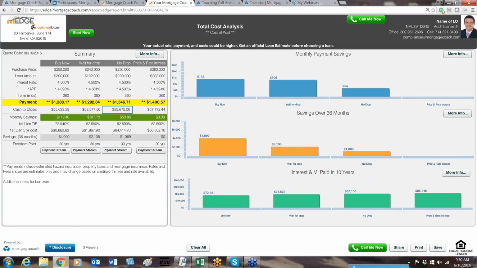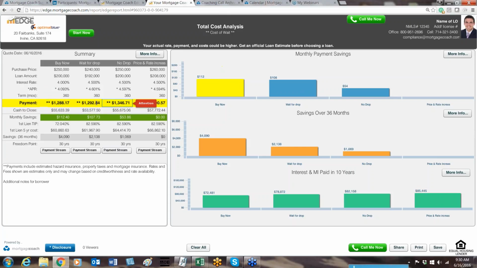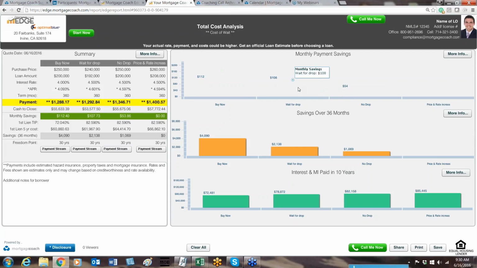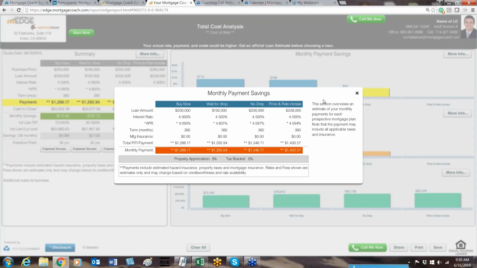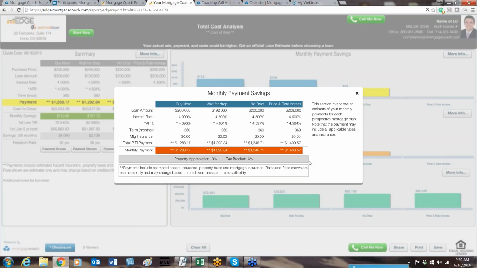And this is quite easy, but now you have the graphs that show exactly the difference between the highest payment and your lowest payment. And that's what this graph is doing, so they don't have to sit there and do the math themselves. So you have each of those graphs. Also, if you click on the More Info, it provides that breakdown. You have your interest rate, your APR, and your payment. Also, if you had a second lien, that second lien data would appear at the base here.